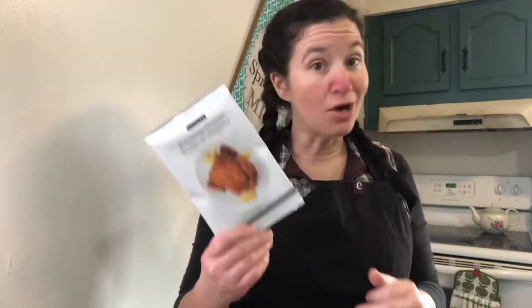One of the cheats I'm doing is I'm not using a whole chicken, because whole chickens tend to be more expensive. I find chicken quarters on sale a lot more often, and that saves me some money. It works just fine. Use whatever chicken you have on hand. Actually, somebody gave me this chicken, so it's costing me only the seasoning packet — a really cheap meal.